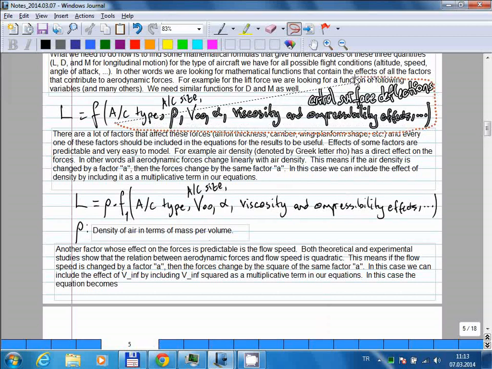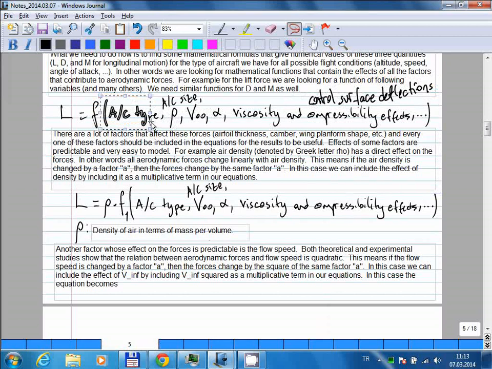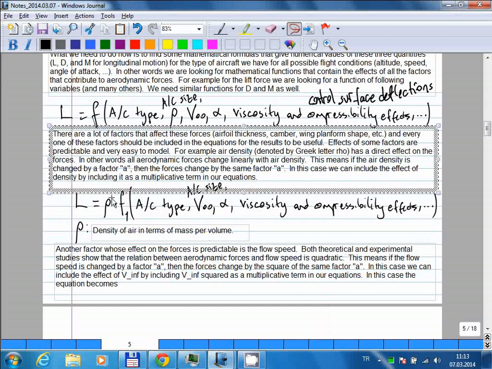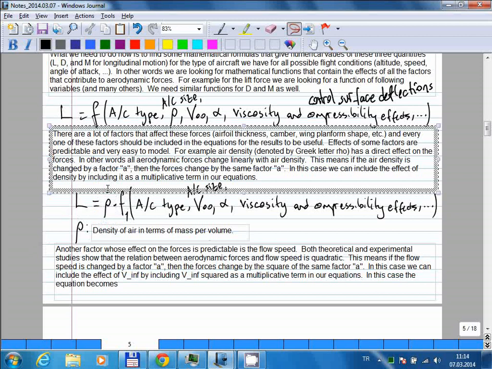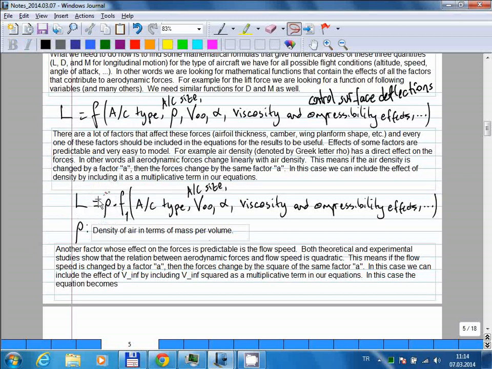So what we do is, some of the effects of some of these arguments are easy to predict, and you can have analytical equations for that. For example, the air density is one of them. Air density has a direct effect on the forces. If the density is doubled, all the pressure forces will be doubled, because density doubled means the number of molecules will be twice as much as the previous case. That means all the forces will be doubled. So we know its effect, so we can just take it out of these parentheses and put it here. So the rho will be appearing by itself. That means there's a linear dependence of the lift force on the air density. So now what I have is air density times this unknown function, which includes the remaining factors here.